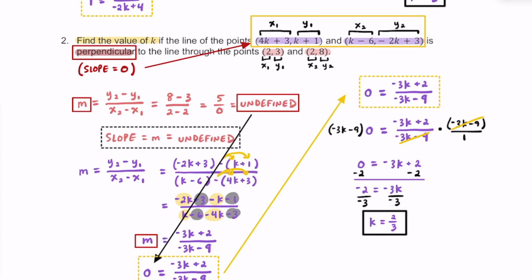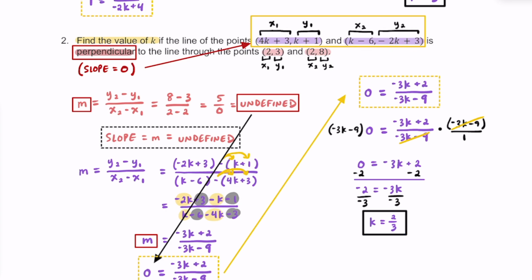So we have a slope that is perpendicular, where one of them is undefined, and that's the vertical line, and 2/3 would cause this second line to have a horizontal slope, which is just going to have a slope of 0. Again, feel free to take this 2/3 and plug it into each of these points, and find the slope just to verify that the slope does equal 0, and that should work out.